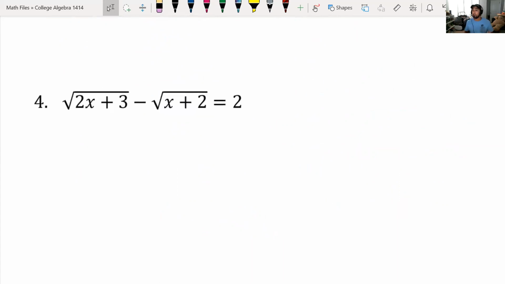Number 4, same, but this time we have 2 radicals. All right. So we said that to solve these types of equations, you want to isolate the radical. Well, if we go with that mentality, it looks like both radicals are isolated on the left side. And they're both square roots, so it would make sense to square both sides. But there's an issue with that, and I'll show you. This is called creating the monster.